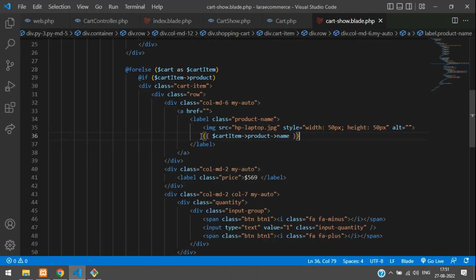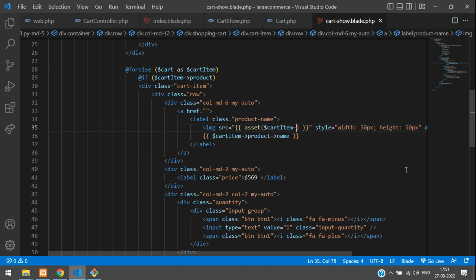So now guys, let's fetch for the image. So image also is stored in separate table, not the same table. Just use a set function. You call your cart item, copy this cart item, paste here, and go inside your product, and product has the image.